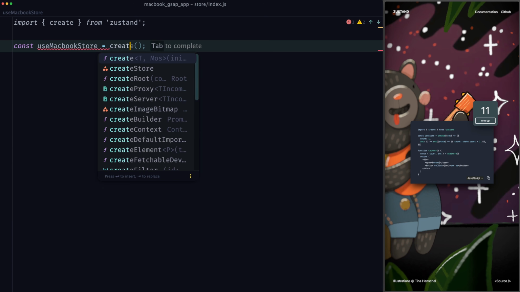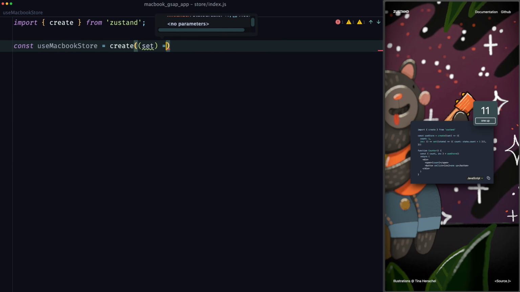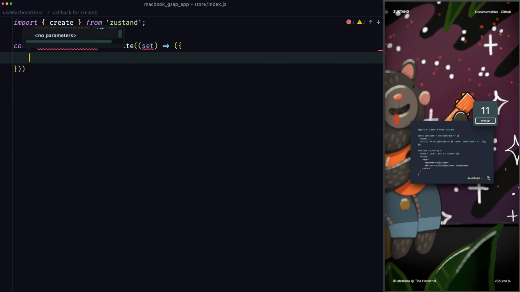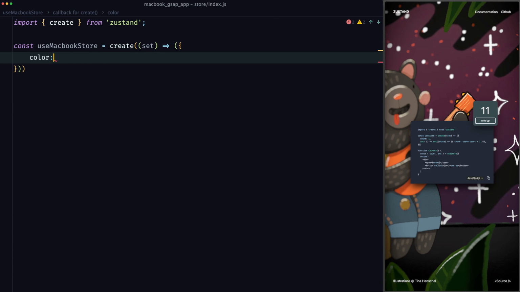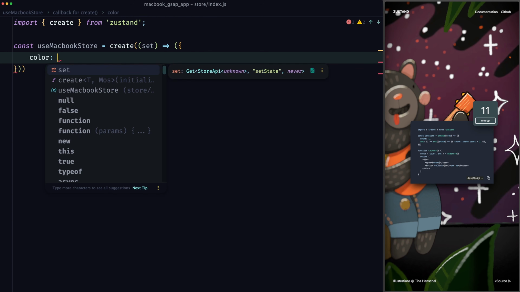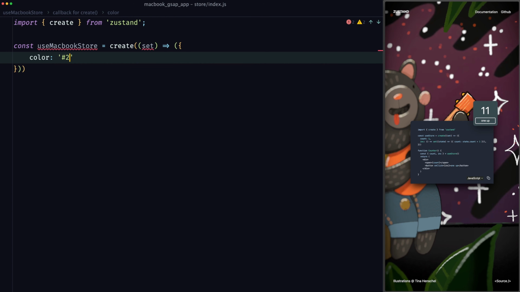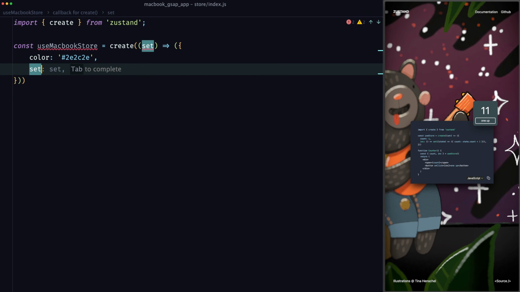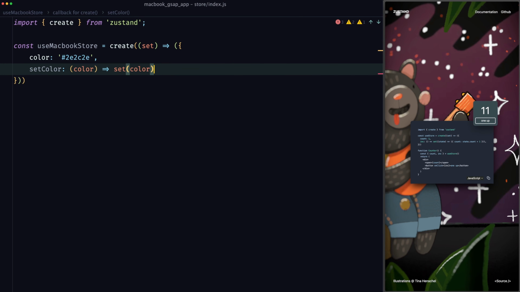It's equal to create from Zustand, to which you pass a callback function that automatically returns an object. And here you can define some global state variables, such as a color of #2e2c2e. This is the color I picked from the design. And you can also provide a setter for that variable, such as setColor, which accepts a color and sets it within an object like this.